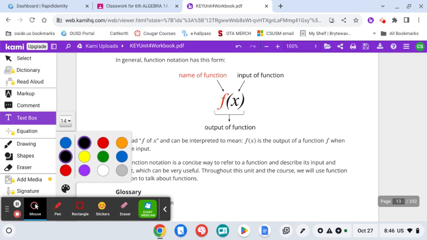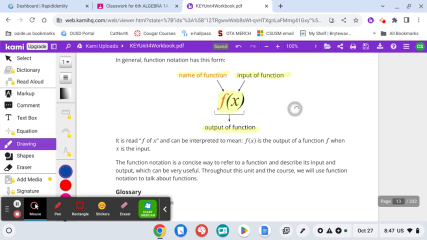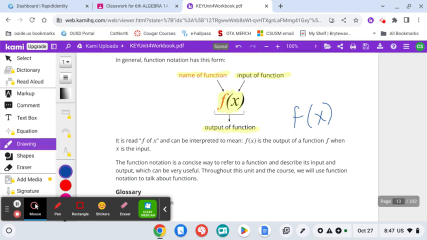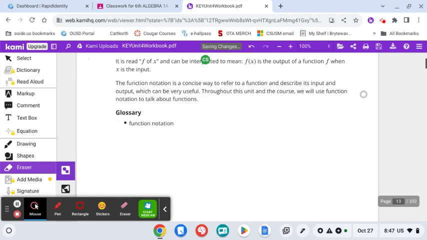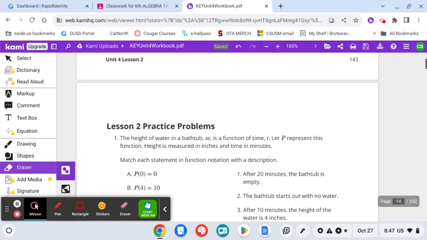The function notation we're going to be the most commonly using in this chapter is going to be the f of x notation, where f stands for the name of the function and x stands for the input. That entire title, f of x, is our output notation. F of x is the function notation for saying y. Y is our output in an XY table. F of x is the function notation for that output. So that's a good one to highlight there. Notice function notation is our one glossary word. How'd you do?